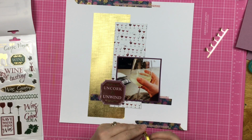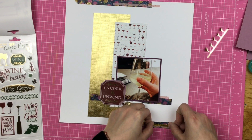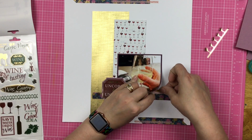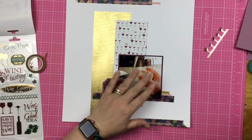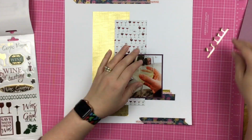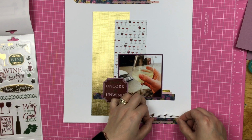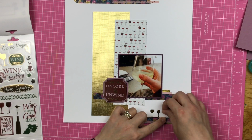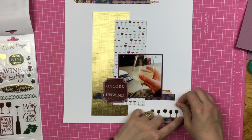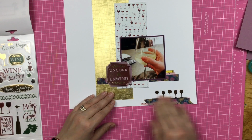I grabbed that pink polka dotted tape and I'm just adding it, I'm layering it. One of my favorite things to do with washi tape is layer a thicker and a thinner one together. I just think that it adds a really nice look without a whole bunch of, you know, pomp and circumstance. You got something that looks really cool with something really easy to do. And it's fun that you can mix and match washi tapes. So this purpley one definitely goes with the wine one and definitely goes with the gold one and definitely goes with the pink polka dot one. So that is super exciting.